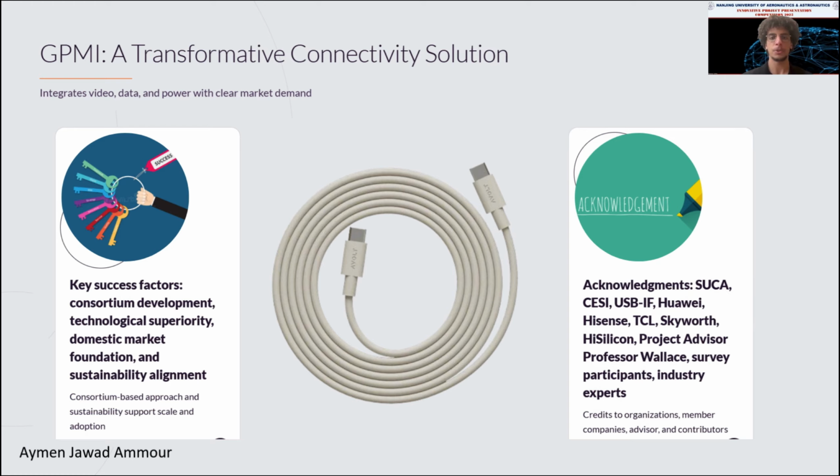The GPMI cable represents a truly transformative connectivity solution. It successfully integrates high-bandwidth video, data, and substantial power delivery into a single standard, addressing a problem for which we have validated clear and significant market demand. Our path to success is built on four key factors: a powerful consortium-based development model, undeniable technological superiority, a strong domestic market foundation, and intrinsic alignment with global sustainability goals. This powerful combination of collaboration, innovation, and responsibility is what will drive both scale and widespread adoption.